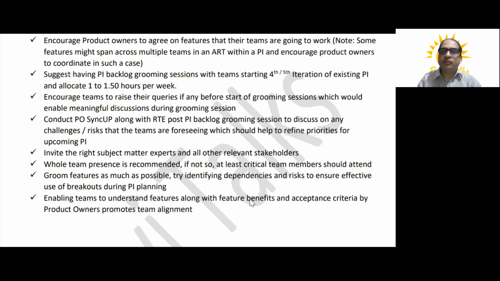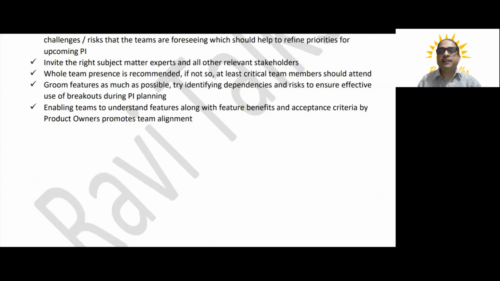Then the team members get into the PI planning meeting without any knowledge of the features. They don't know anything about the features. That itself sets up an anti-pattern, and we may not be able to get the desired result out of PI planning. So I cannot say that it's just the responsibility of the product owner, or just the responsibility of the agile team, or just the responsibility of scrum masters. It is rather the combined train collaboration and effort to make the train's SAFe transformation journey a successful one.